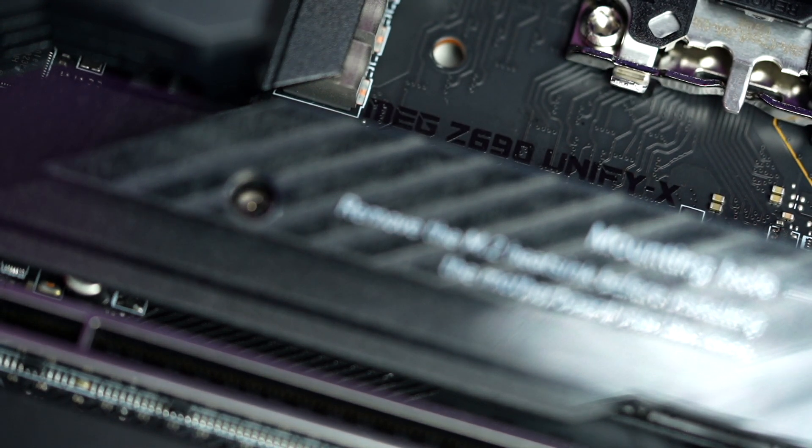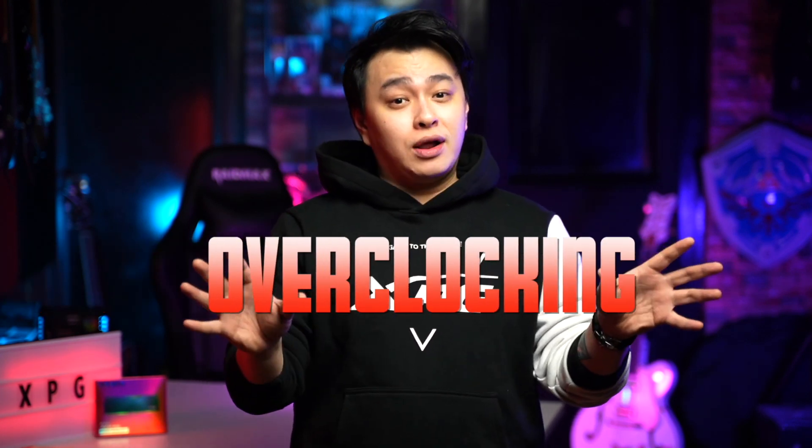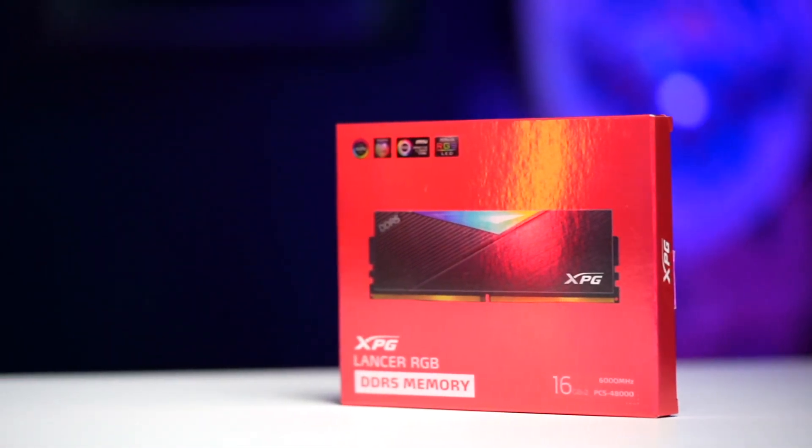As I've mentioned earlier, we will be installing our DRAM to the MSI MEG Z690 Unify X motherboard, and one of the neat things about this board is its overclocking capabilities. Now I know the word overclocking can be daunting, especially if you're new to this, but actually you don't even have to worry because our friends from MSI gave us the option to do that without even breaking a sweat. All you have to do is go to your BIOS, and from there we'll be presented with a lot of options to tinker with our setup, but since we will focus on overclocking our XPG Lancer DDR5 DRAM, we will focus on that area.